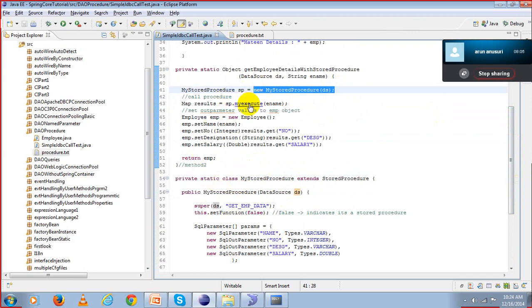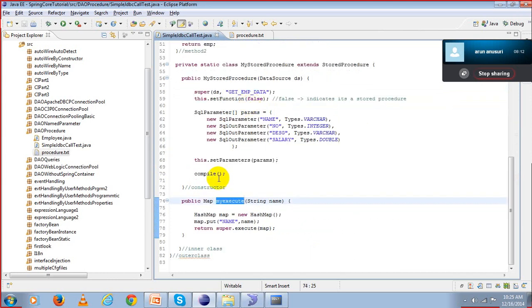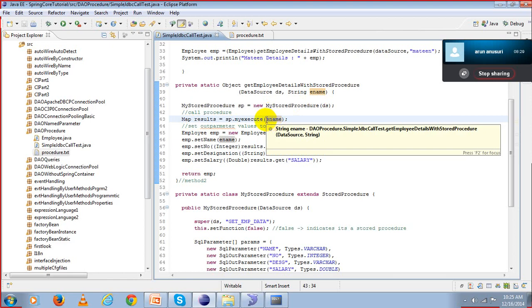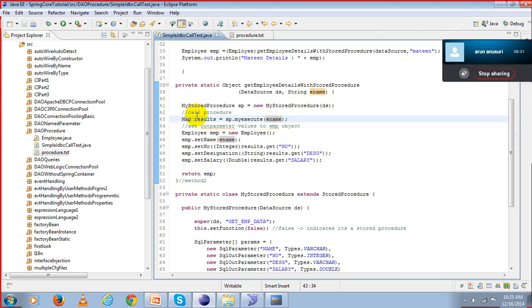In my execute method, if I say Map results equals execute, providing the name, I'm calling the super.execute of a Map with input. The input is specified by the string we pass as an argument, so my execute has the input ename. Whatever the ename is, I'll get all of those results as a map.